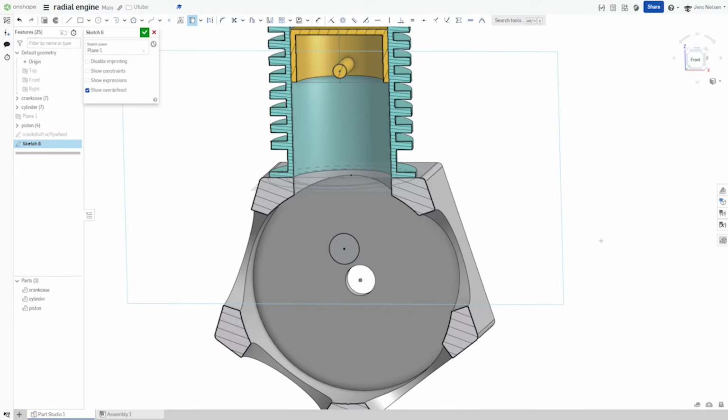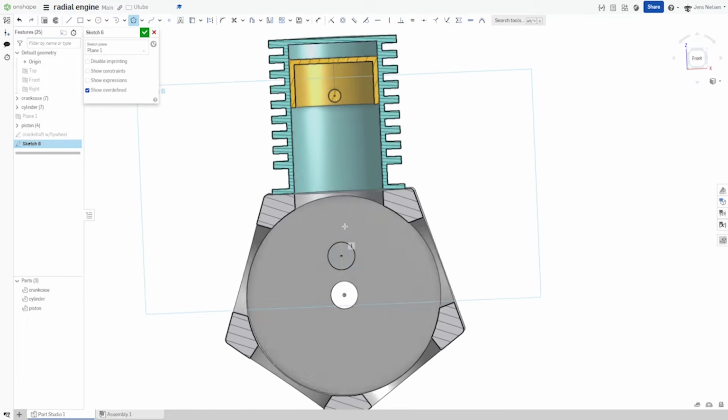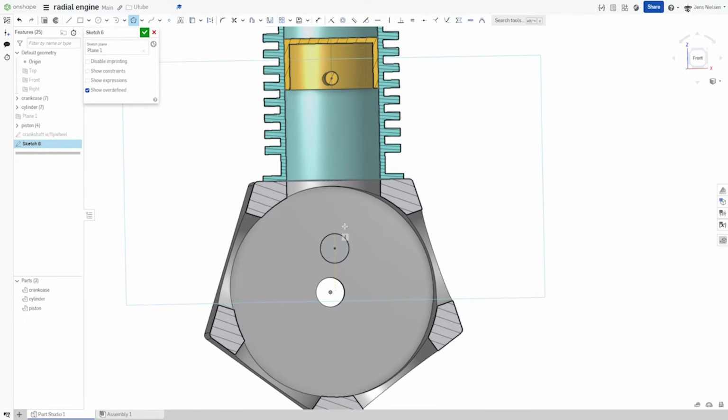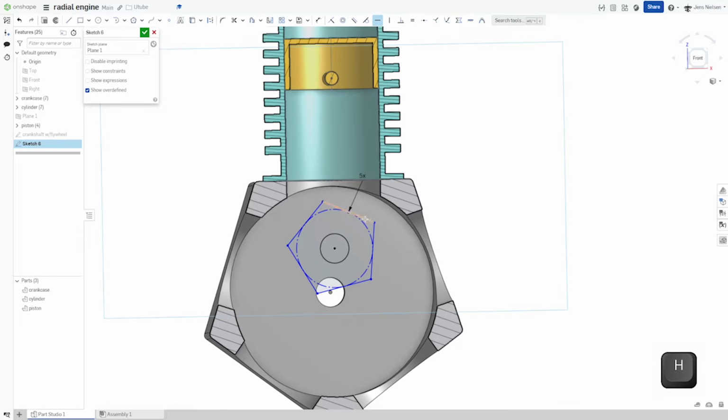Now let's draw that polygon, and that'll be with this as its circle 5 times. Make one line here with a horizontal constraint. Give that a dimension of 52.